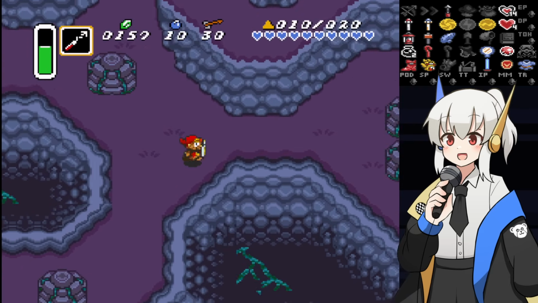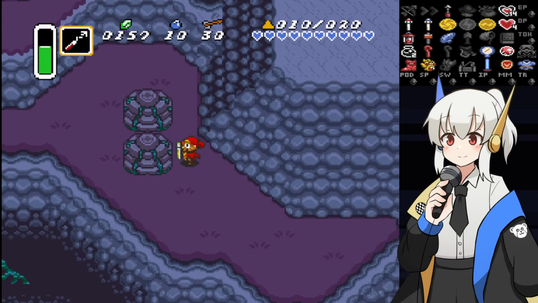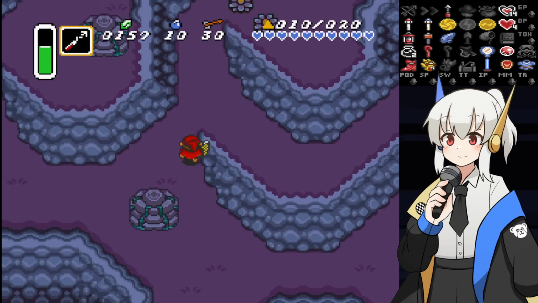Also, check out that blueberry syrup that's leaking out of these pancakes. Chat, doesn't that look delicious? I just want to stick a fork in that and just kind of dig in. I don't know. Looks kind of nice.